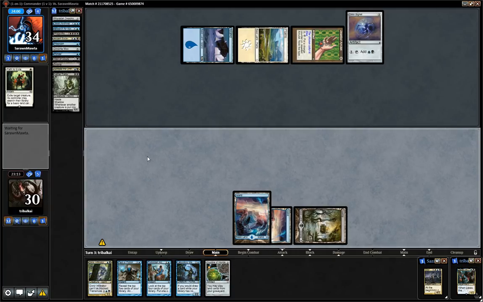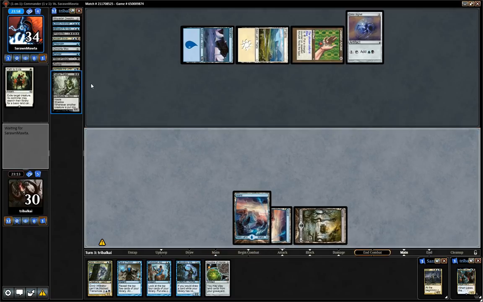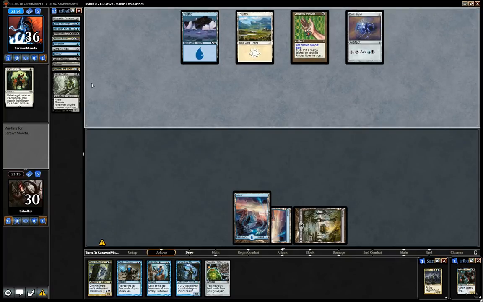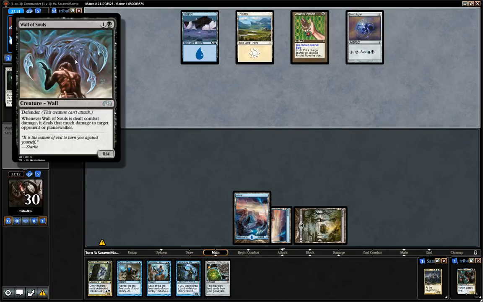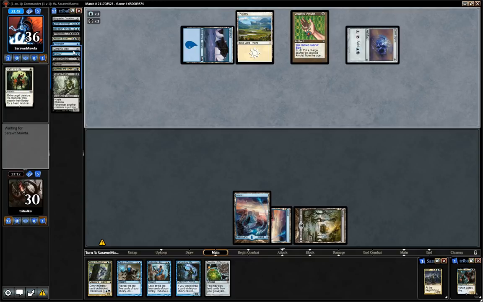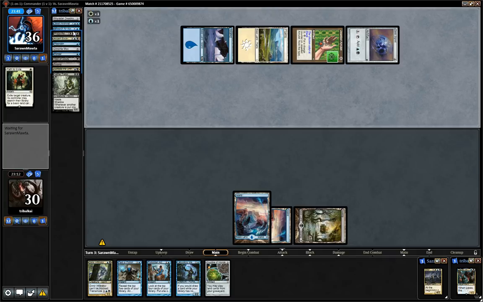Yeah, we'll pass over to our opponent now. Good to get Nether Traitor in there, especially with a Phyrexian Dreadnought in play. And Wall of Souls I doubt will help us this game. Really want to use that against big smashy green creatures. And if we get into late game, Fades the Untouchable might be of some use to us.